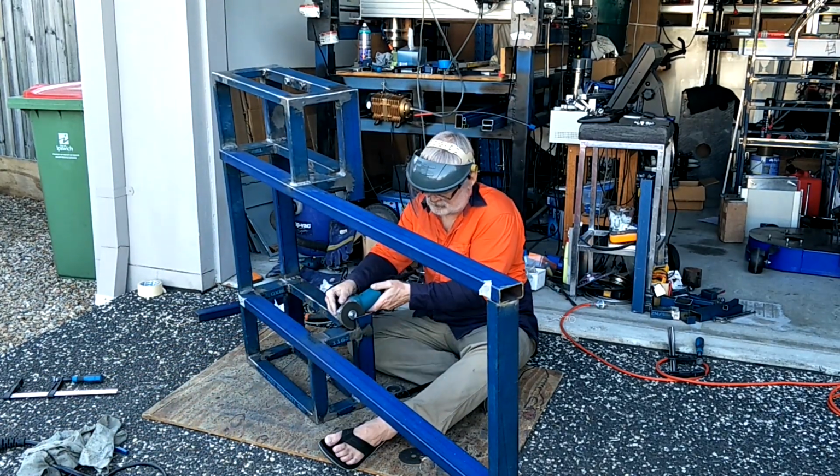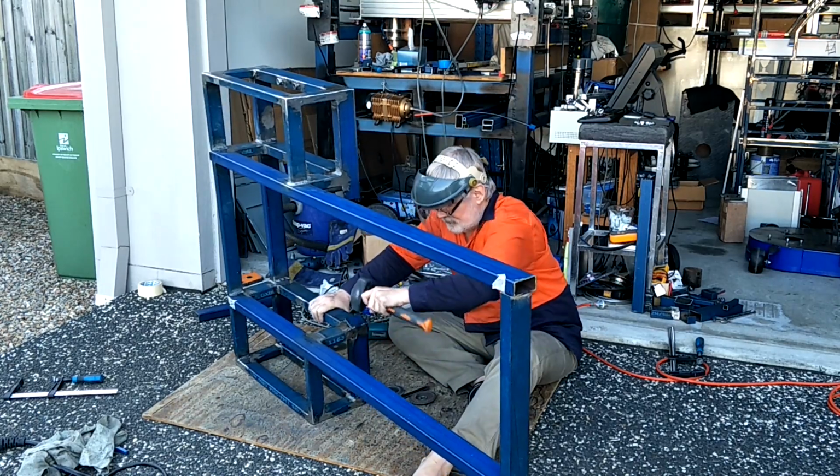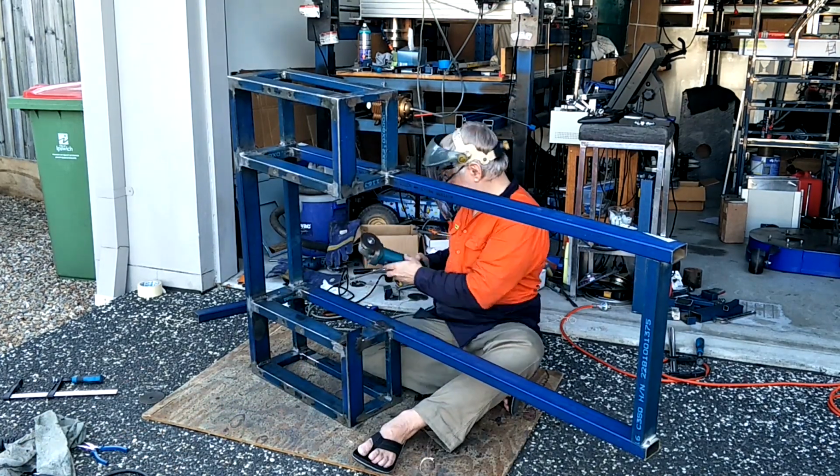That is the best part of the lower frame completed. There are several ways I could do the front, but I need to sit down and think about which way makes the most sense.